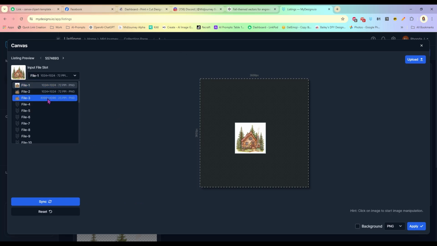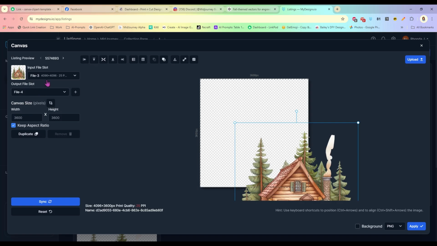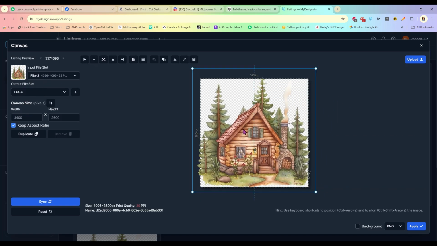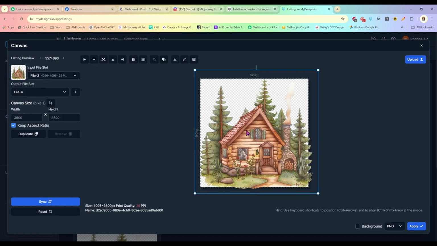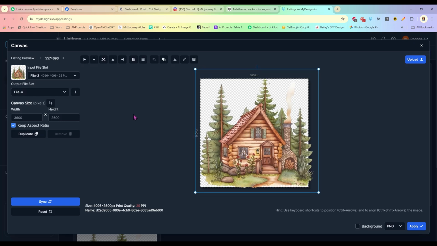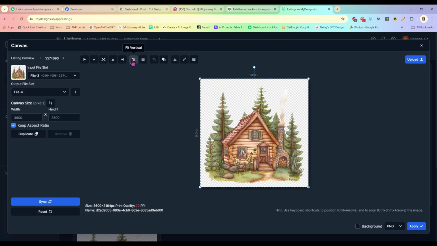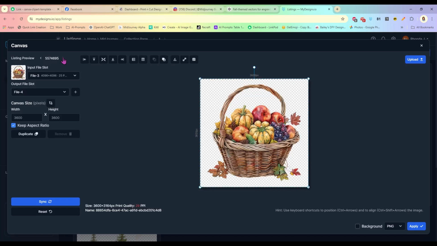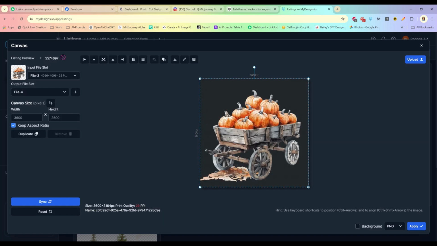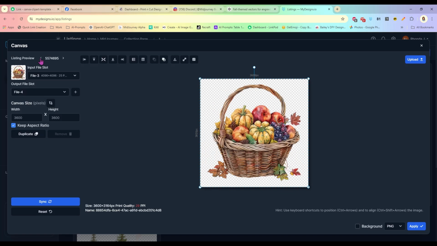And our slot we want to use is file number 3 because that's the one we just upscaled, and it's also the one that we removed the background from. So we're going to hit align center. Then we're going to select fit vertical. And then down here, once we do that for one image, we are going to click sync. And that will apply the same effect to all of our images. Okay, you see they're all centered, they all fit within this canvas.